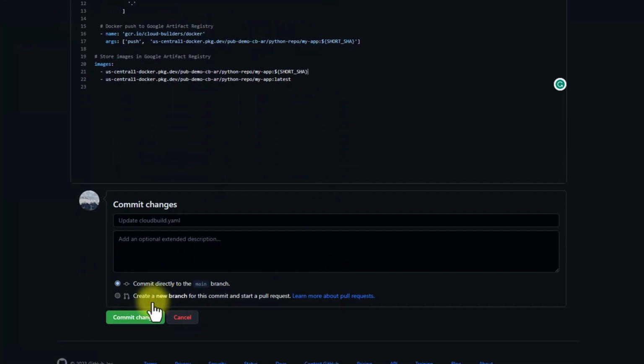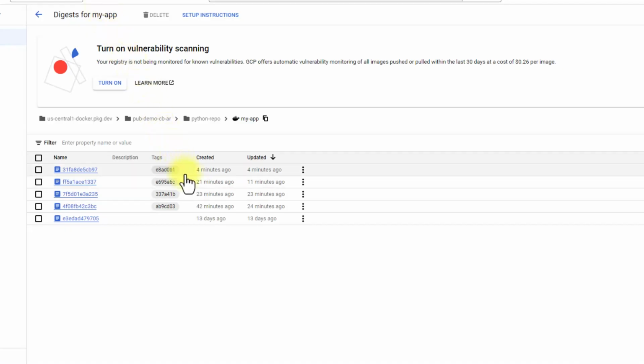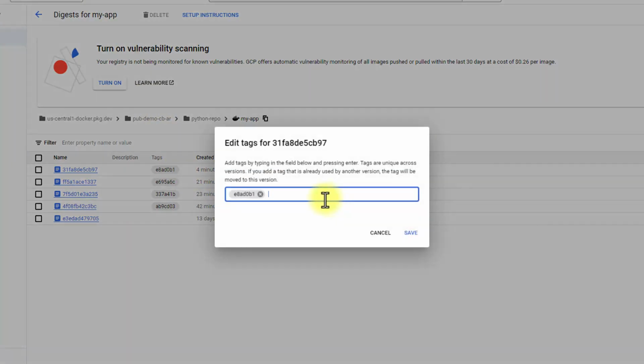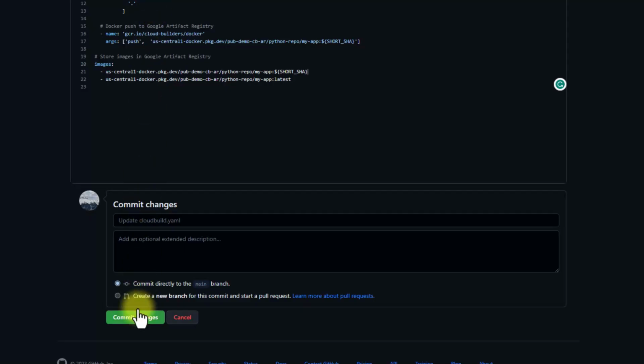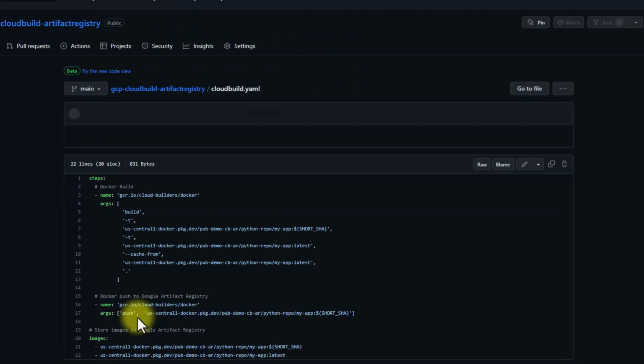Now, when I save this, it will start executing the pipeline. However, there is no image with the latest tag on it. I can just manually do it by clicking edit tags, add latest, or I can just leave it so that it will do everything from scratch. Now, when the pipeline starts, it will not find the latest image, so it will recreate everything from scratch. I mean, it will not use caching in this case. So let me save and show you what will happen.